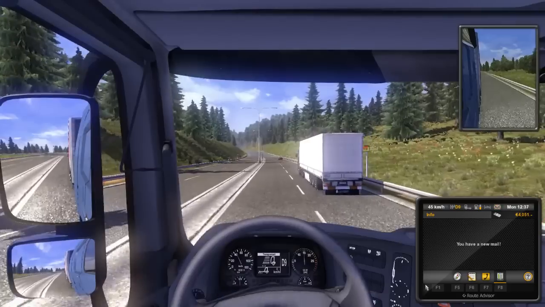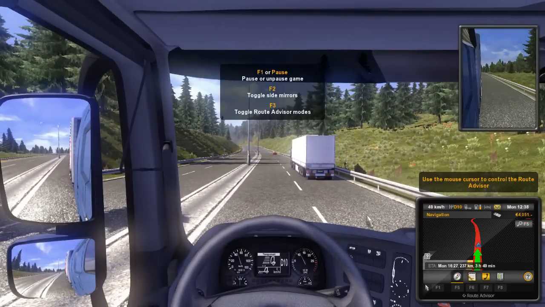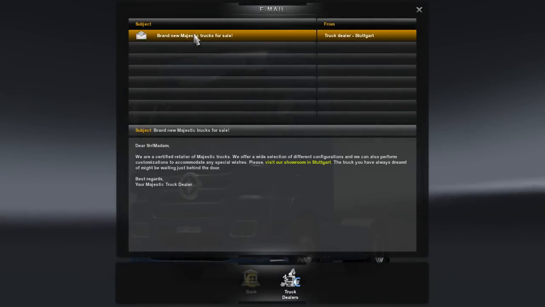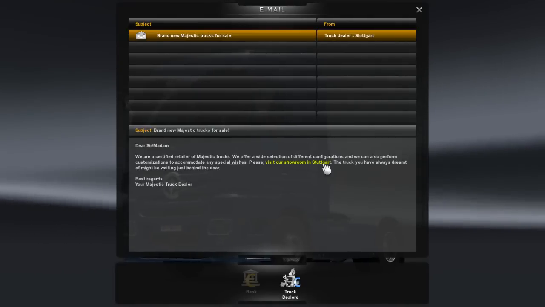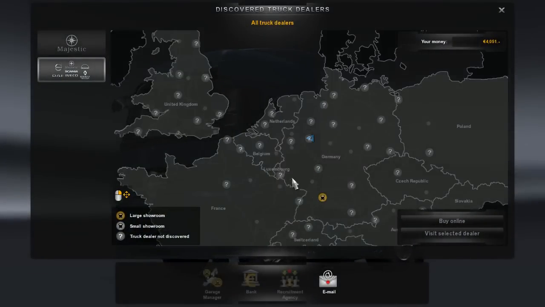Oh, I have new mail. Okay, so what I'm going to do now is press F1 and that pauses the game, and then you can drag the mouse over here and click brand new majestic trucks for sale. Visit our showroom in Stuttgart. I don't know where that is. Oh, there it is. Southern Germany. So it's not actually even too far from where I am. Awesome.